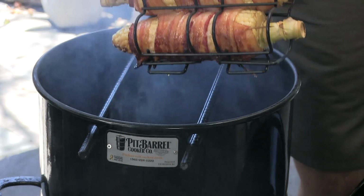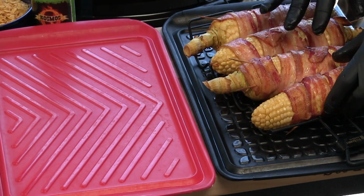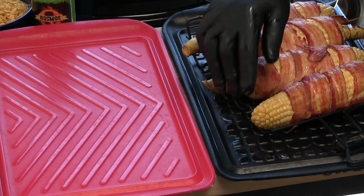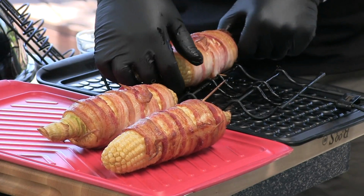Check that out. Going to move on to the next step. As you see, I moved the top grate, I'm going to call it a grate, from this corn hanger here. Let's go ahead and get the corn on this tray.